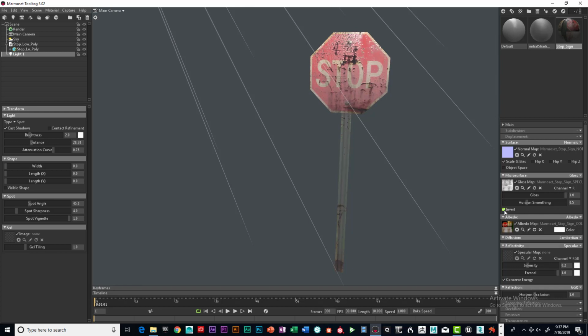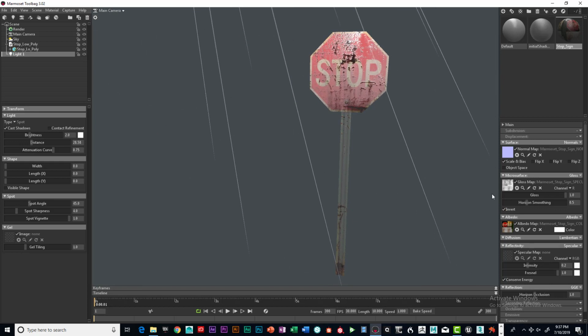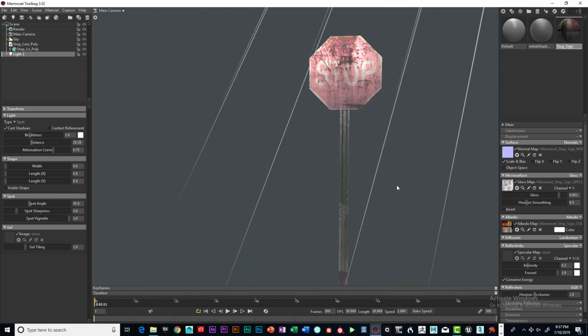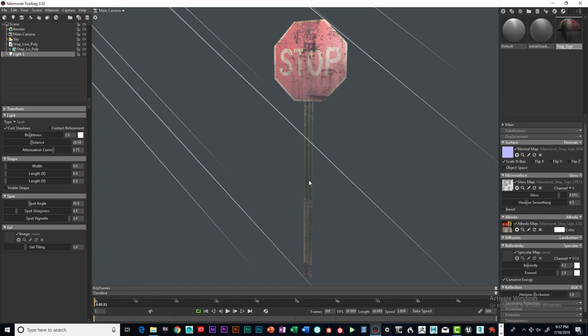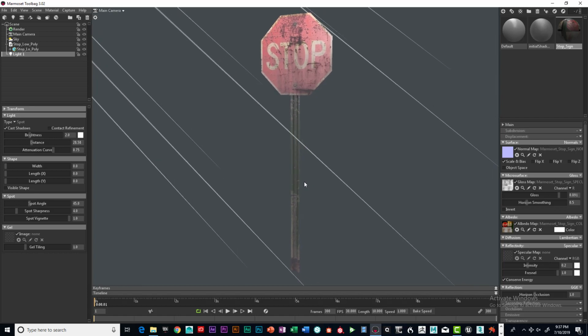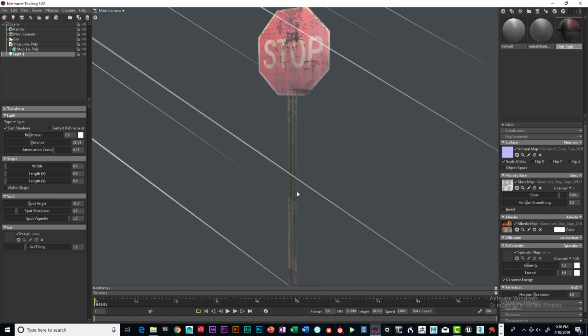You can also invert to get a different effect if you need to. So we'll kind of just bring it down just a bit. There we go. And maybe something like that. Get a perspective.